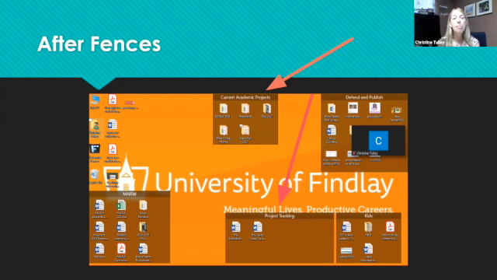I used to keep those 2 icons in the very center of my digital desktop. That was my way to know where they were, but often they got buried with other icons that got layered on top of them. And in a mess of Word documents, they're not really distinctive in any way. Now I can see them right away, so I know to look at those. I just started this Monday, so hopefully it will be a set habit, I should say. I'm setting the habit that I'm going to look at these 2 things every day.